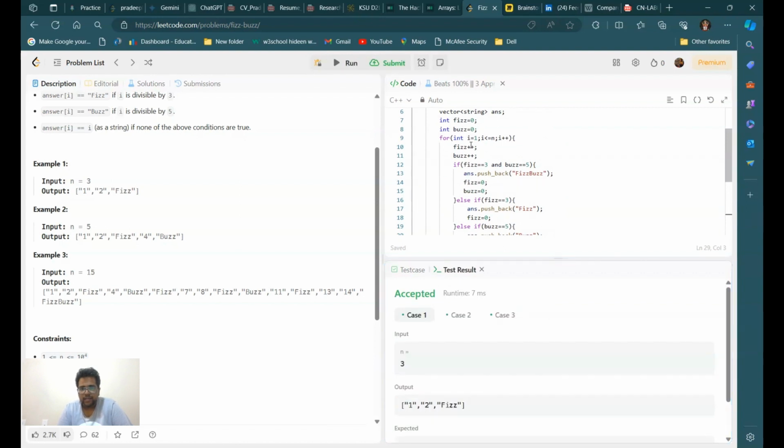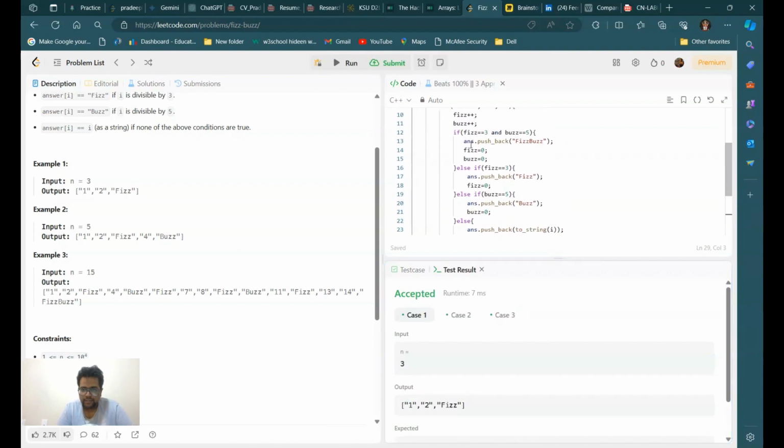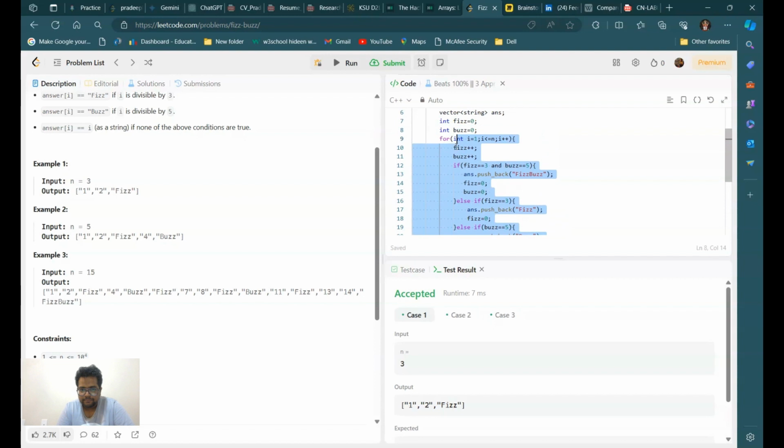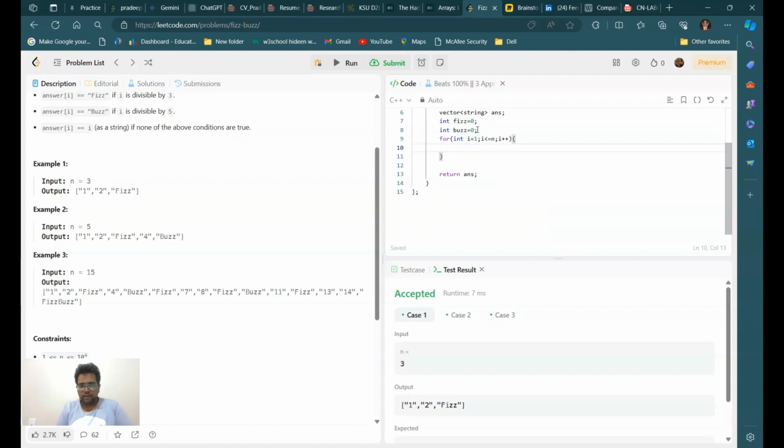Yeah. And there is another, additional way, which is somewhat simplifying the code. It's just like approach one, but using the ternary operator. Let me show you. One minute.